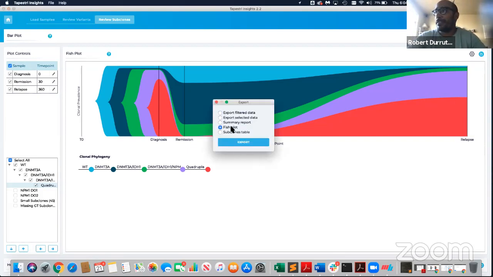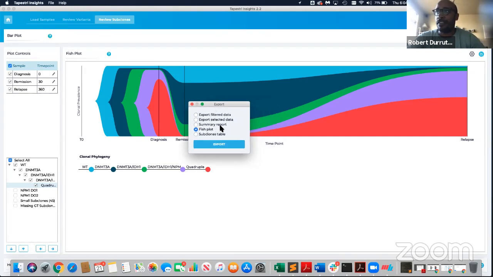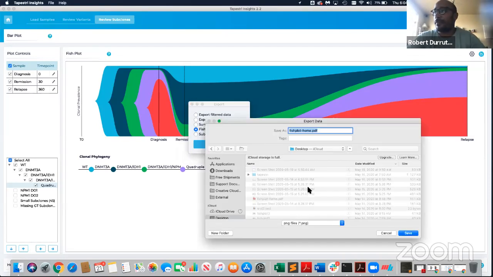And then finally, feel free to either save the report as a PDF, or what most people actually do is save the image file itself, either as a PNG, PDF or SVG in high quality, so that you can customize it outside if you want to, in Illustrator as well.